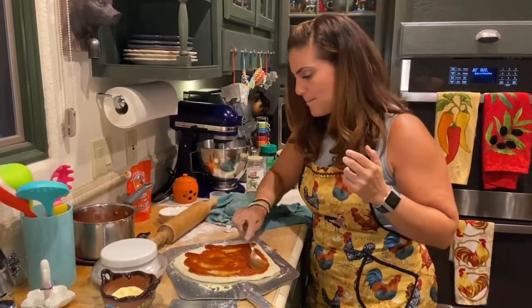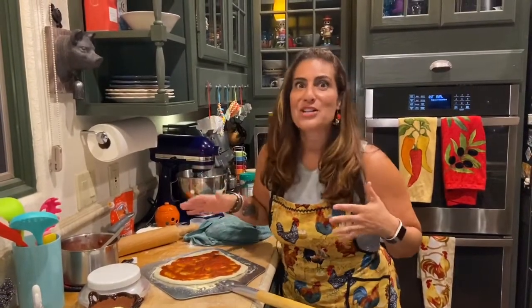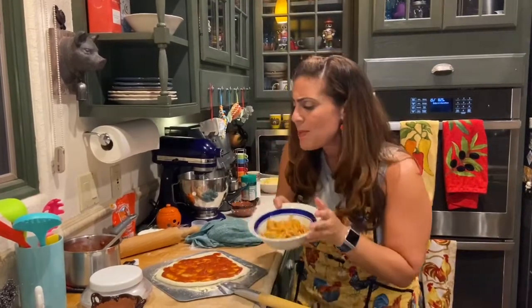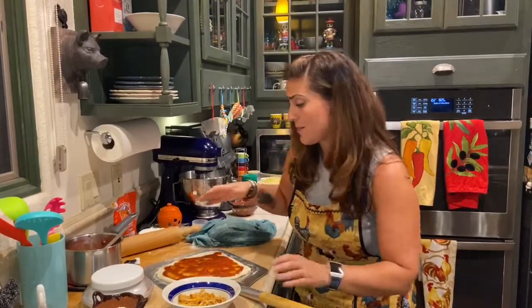Wonderful, look at that, beautiful. Next, what we're gonna wanna do is add all of our toppings. And I have those toppings right here. I have the pulled chicken, the barbecue pulled chicken. So if you did not watch that video, definitely watch it. I made this in the crock pot. It is so moist, juicy, and tender. This is gonna be an amazing topping for our pizza.